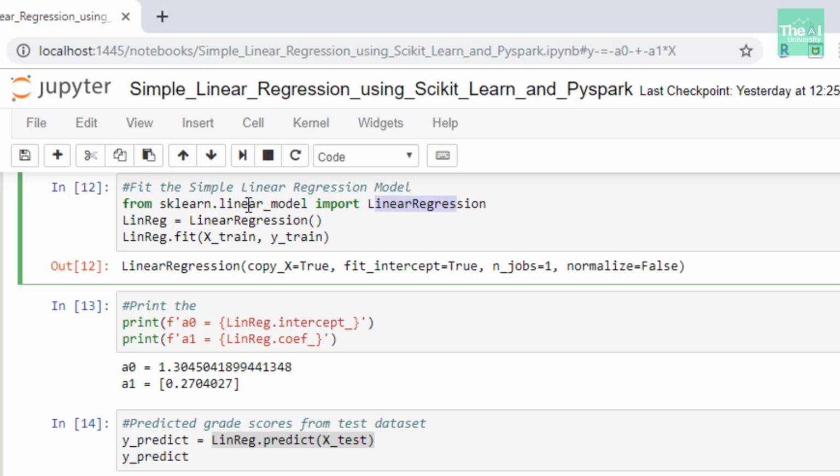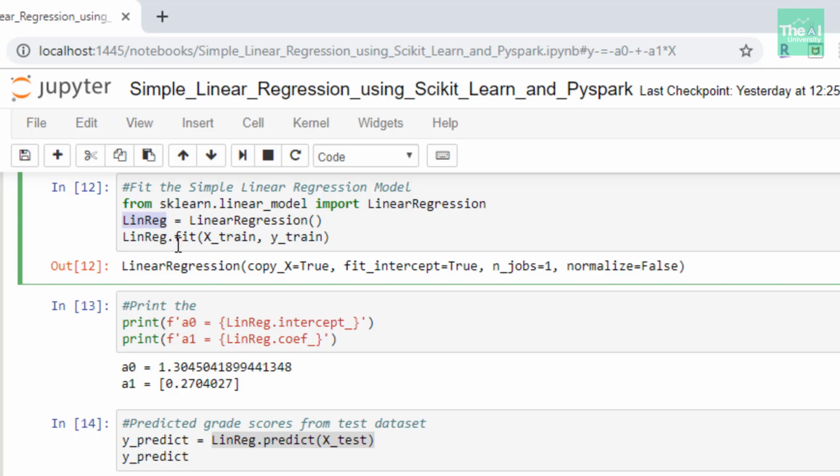In the next line, I am creating an object of the LinearRegression class by calling LinearRegression followed by parentheses, and I'm naming that object linreg.